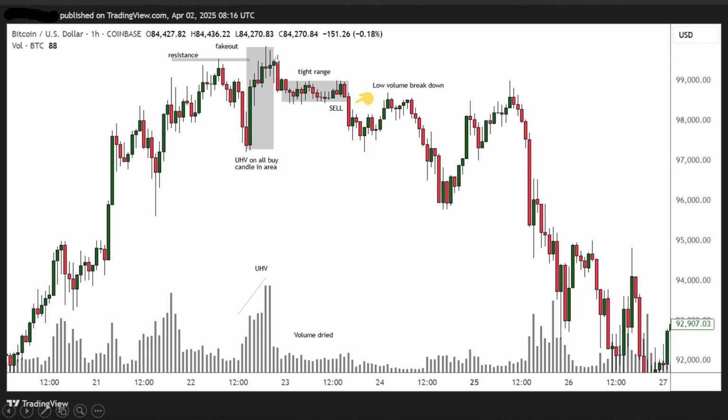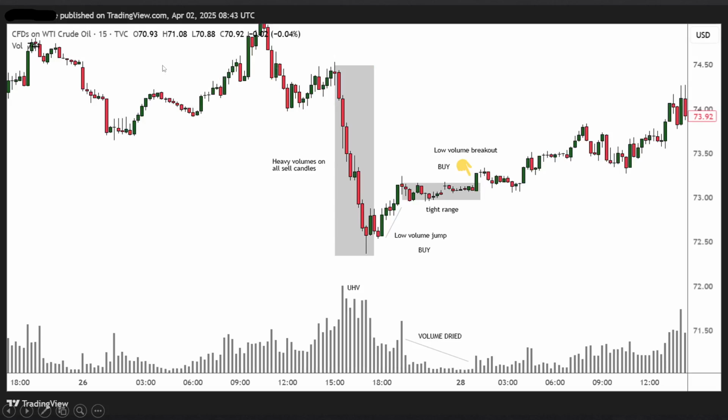And then the market started dropping back with the low volume, and then the market started ranging in a tight range with low volume. Then you should just sell below the range. Whenever the market goes below this range, sell it, place stop loss above this range, and just get 1:3, 1:4, 1:5 profits. That's very important.